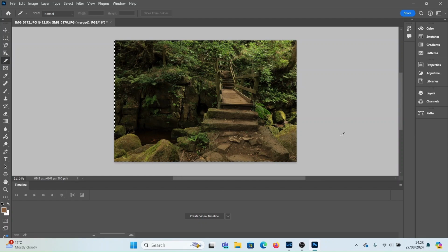because of any movement that happens where you move the tripod or the camera moves very slightly, or you impart a little bit of movement as you're pressing the shutter button. Here you'll see that as the layers have been aligned, these edges are where those kind of overlaps have taken place, and you've got those extra bits where there isn't anything aligned at all.